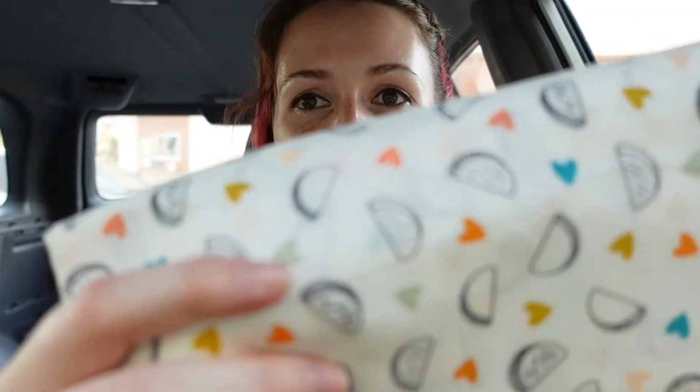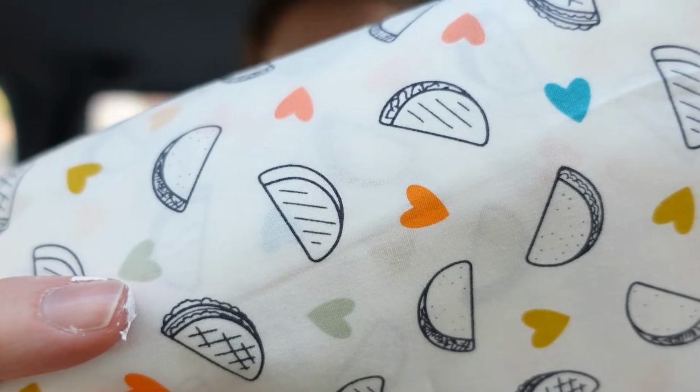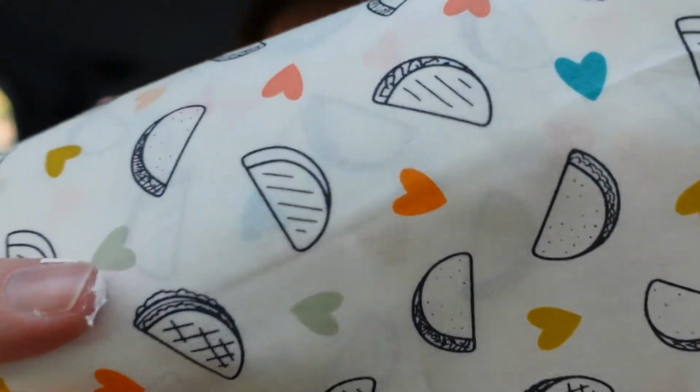So for the majority of the backing, I got this orange color. I don't even know what specific Kona color it is. I kind of just grabbed a bolt that looked like it matched the tacos that I picked. So I'll show you that and then I'll show you the orange again. So I got this Art Gallery fabric from the Day Trip collection. And so I went off the hearts to get the orange color.